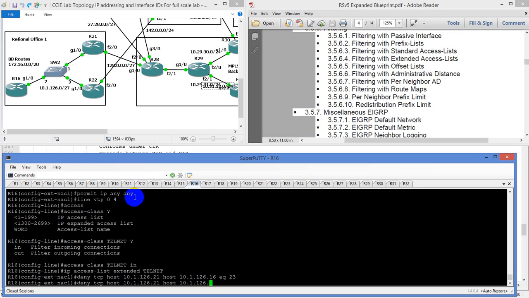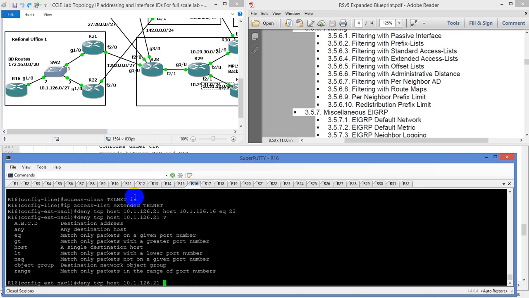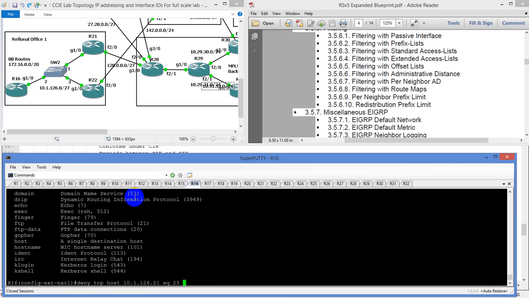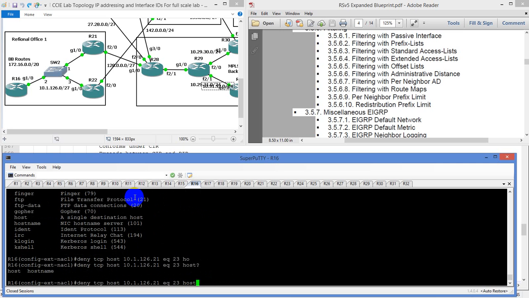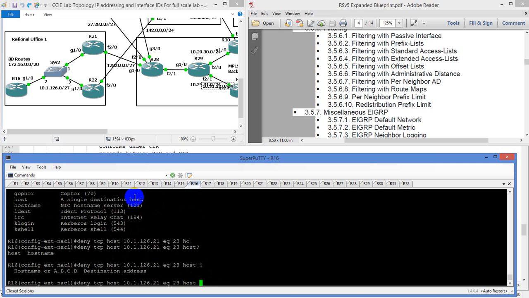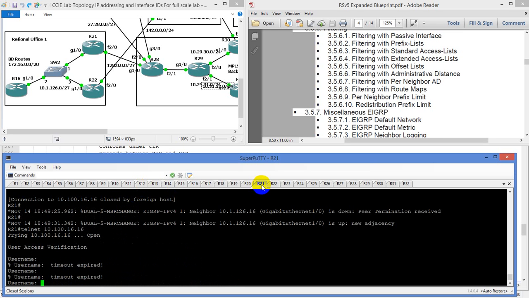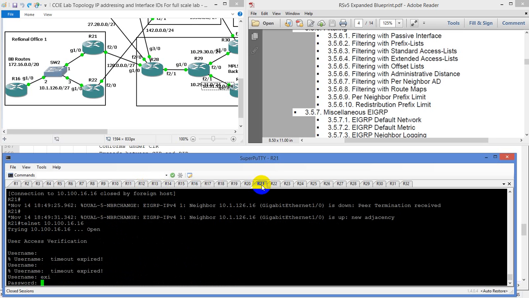Actually, let's go to the end of the line and whack some of the stuff out of here. eq 23, and then we're going to say host 10.1.126.20 or 16. I think that might help. So 21, okay, so exit.